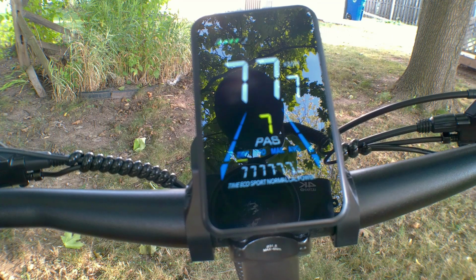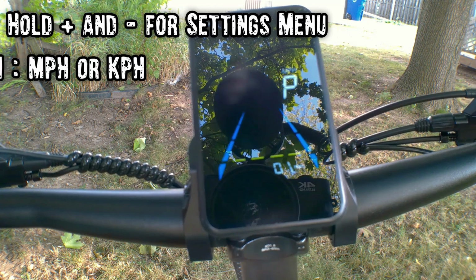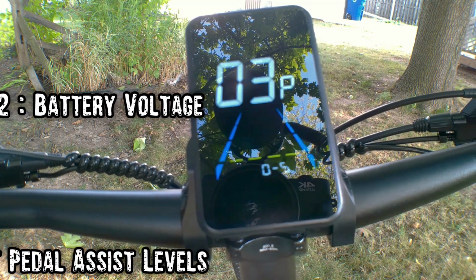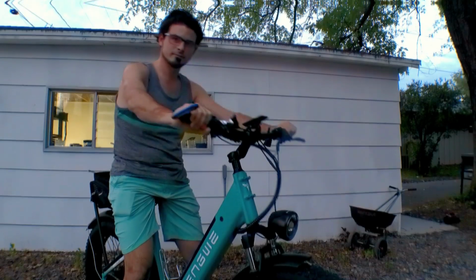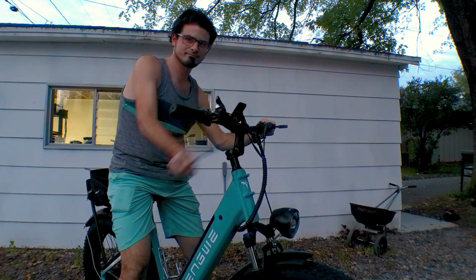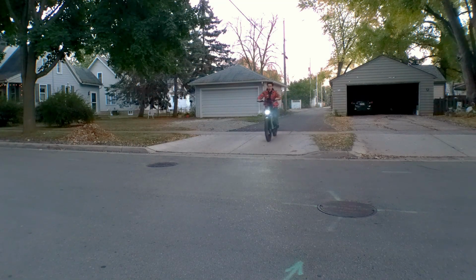After a while, the battery is fully charged, so I pop it back into the bike to check out the settings screen. Thankfully, as with the X24, the E26 allows custom tuning of each pedal assist level by pressing and holding the plus and minus keys to access the settings menu, and then selecting parameter 3 to adjust the power percentage for each step. I also decided to adjust the handlebars a bit higher for a more upright riding position, which was easy thanks to the hinged riser stem. At this point it was getting pretty dark, so again I used the opportunity to compare the typical 250 lumen bike light with the impressively bright headlight on the E26, which I found was more than bright enough for night riding.